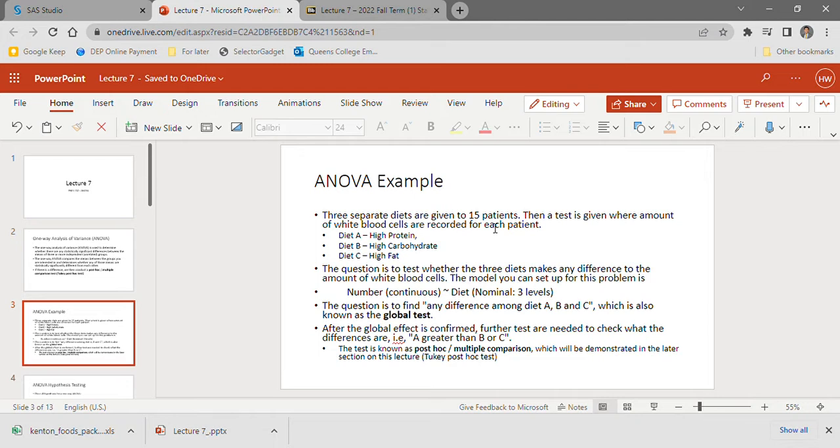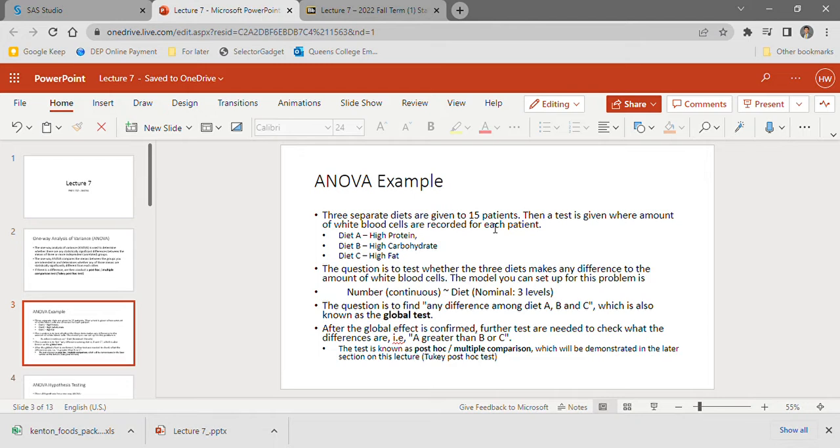Now, I'll also make the note that it doesn't have to be diet A, diet B, diet C, right? It could be group 1, group 2, group 3, and in the data it might show up as a continuous number, but you know that those numbers don't mean anything, right? Those numbers are simply labels to indicate which group somebody belongs to. So don't get hung up on that. And if you're unclear at the end of the exercise, just shoot me an email, or maybe what we'll do is we'll have a group discussion on this one right over here, okay?